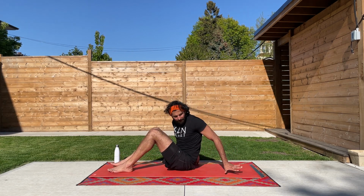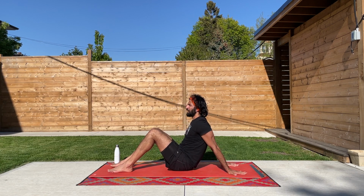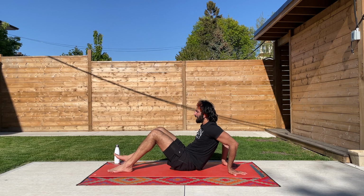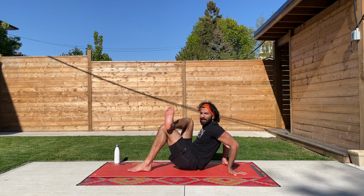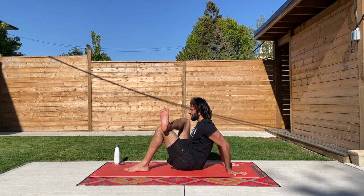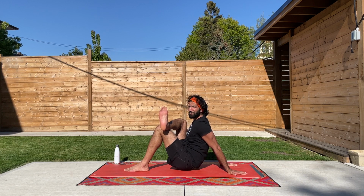We're going to take the hands behind the body, fingers facing away from you. And then as you bend the elbows, lean back, picking up the right foot, bring the shin onto the left thigh, flexing your right ankle and toes. Start to drag that left foot closer to the body. As you push into the hands, lift the chest, bring it closer towards your right shin.